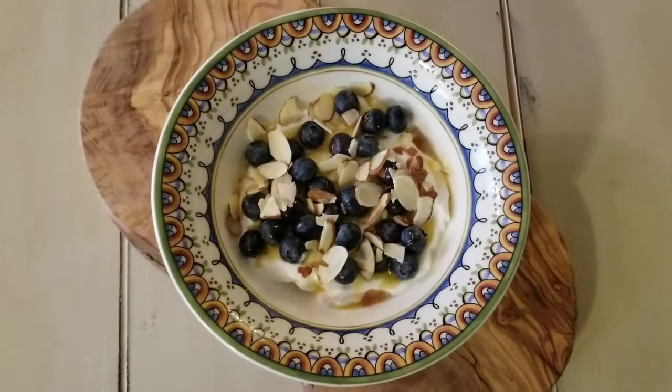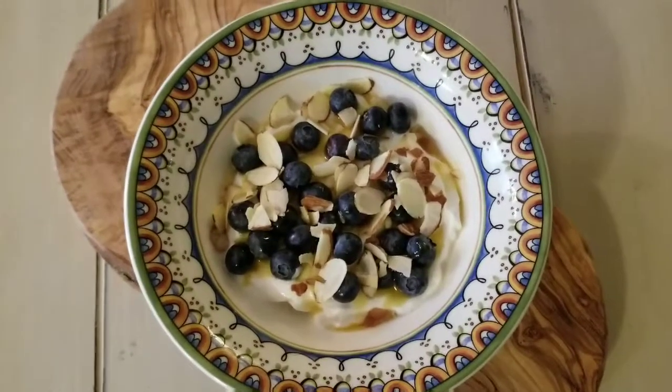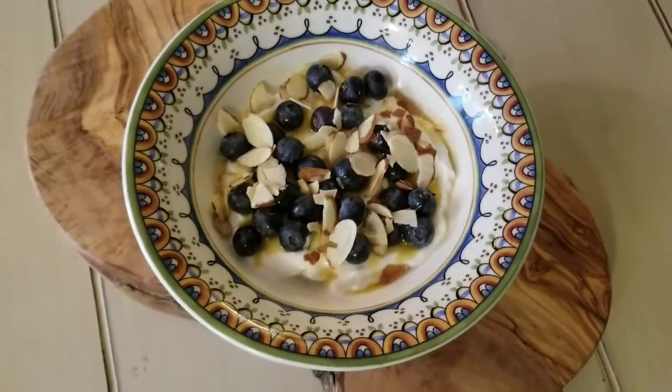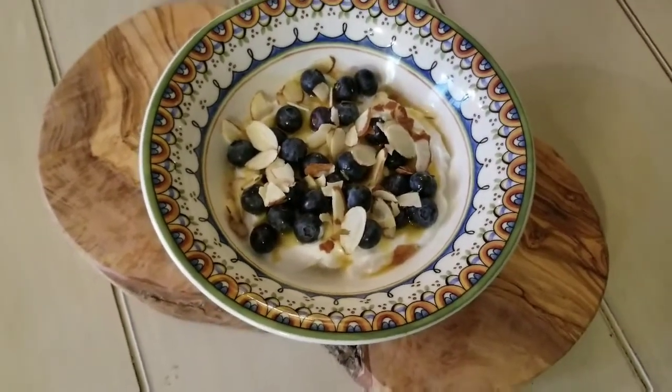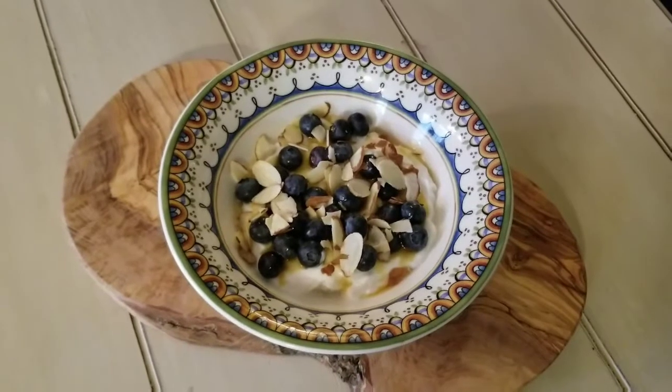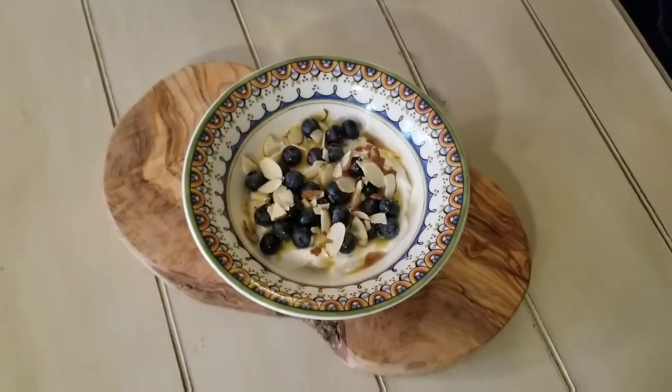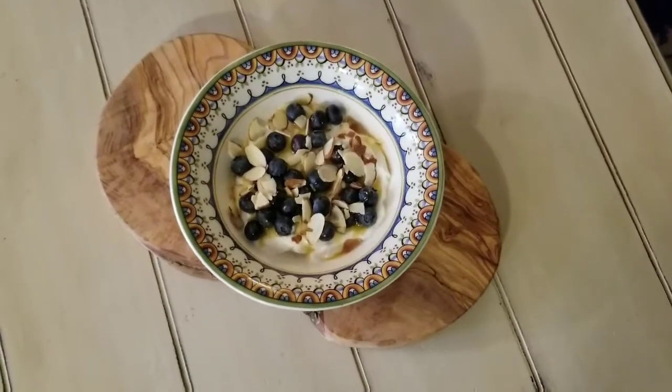I apparently lost the footage to that coffee, but as usual it was a bulletproof coffee with one tablespoon unrefined coconut oil, one tablespoon Fourth and Hard ghee. I had it with this honey Greek yogurt with berries and slivered almonds. All together this yogurt is just around 300 calories, and my bulletproof coffee is 230.